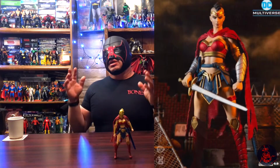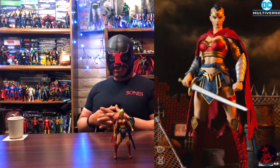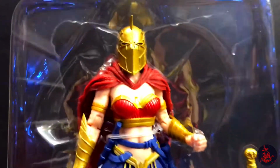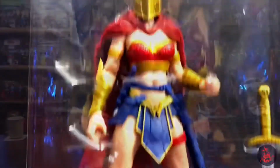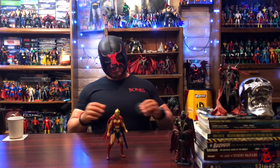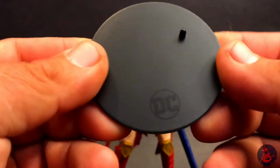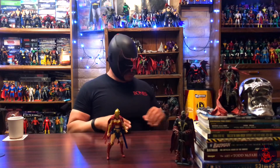Now, this is a re-release from the original figure that was released, which everybody knows as Mohawk Wonder Woman. This one definitely looks really cool in the packaging, but let's go ahead and take a closer look at her and see what we think. Now, of course, as usual, she does come with a black DC Multiverse stand. Not really needed, but sometimes useful.